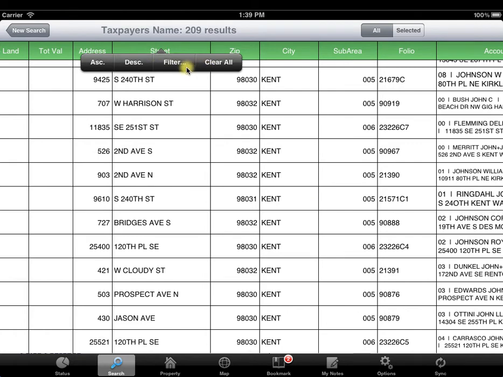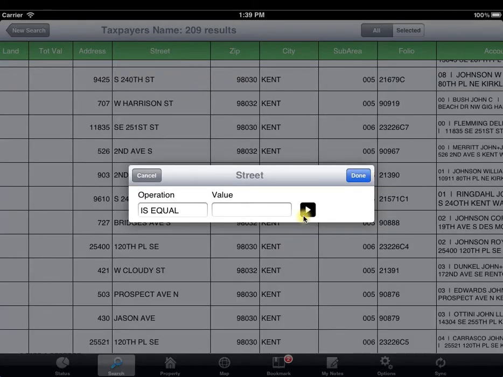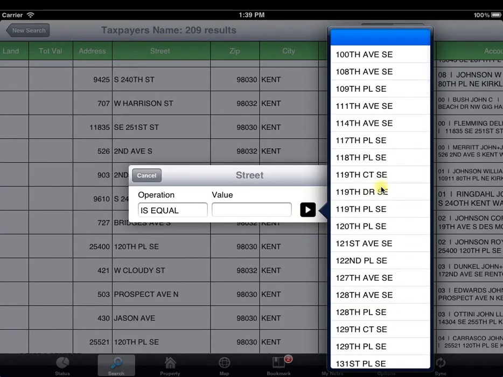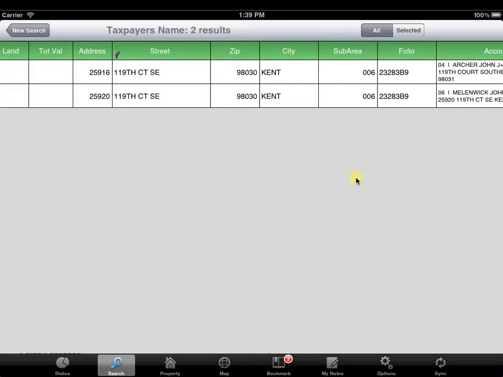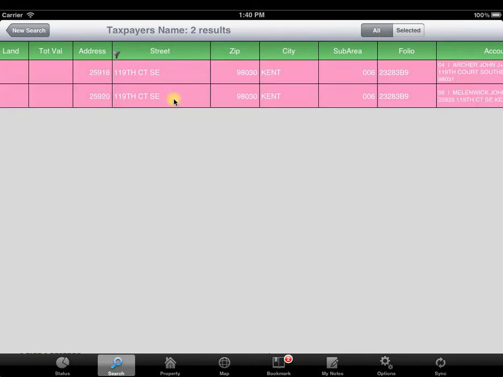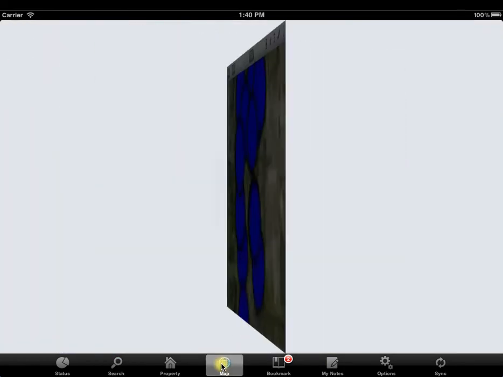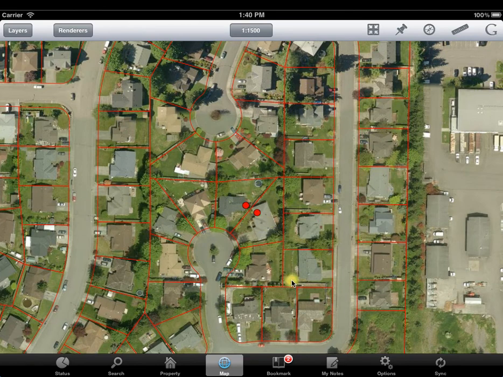For example, here, I'm going to pull out all of the street names. Let me select this street, 119th Court North Southeast. I immediately can see that I have two taxpayers with the name John on the street. Of course, I can select them and plot them on the map. Here they are, right next to each other.